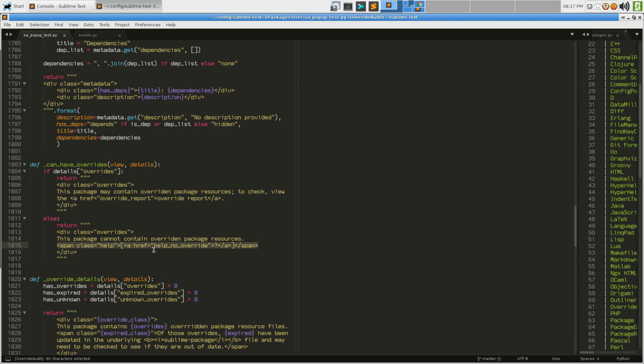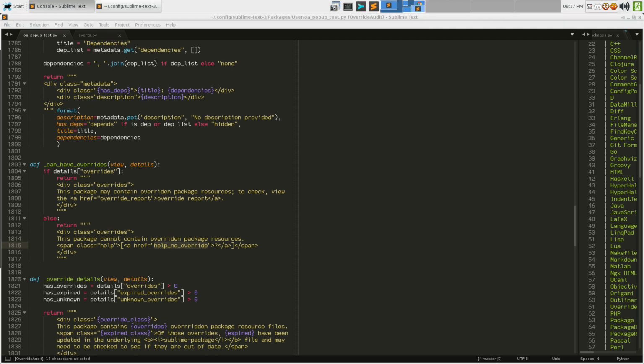And when you use an anchor tag, whatever you put in the href tag gets passed to the onNavigate handler when you pop up the pop-up, which we're not currently using, but that's how we can indicate what link was clicked so we know how to follow it. And that's why this has help no override, and this has override report as two separate links.